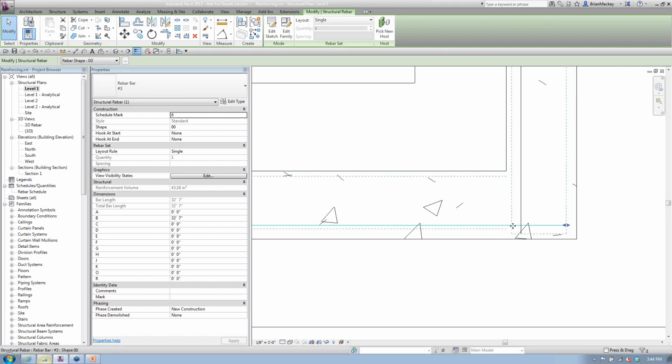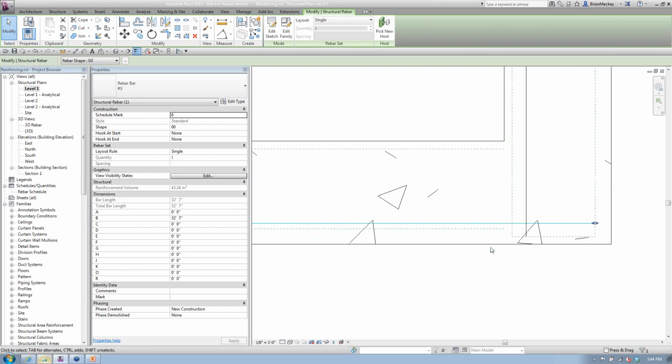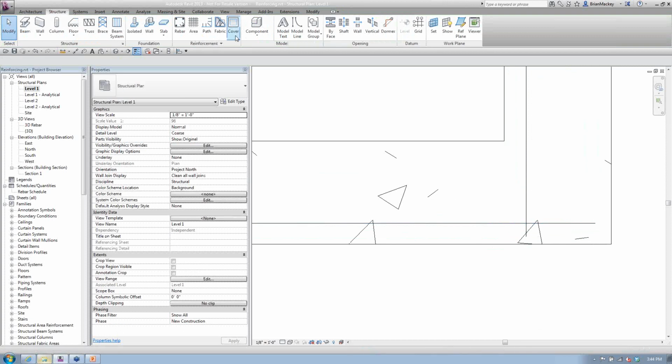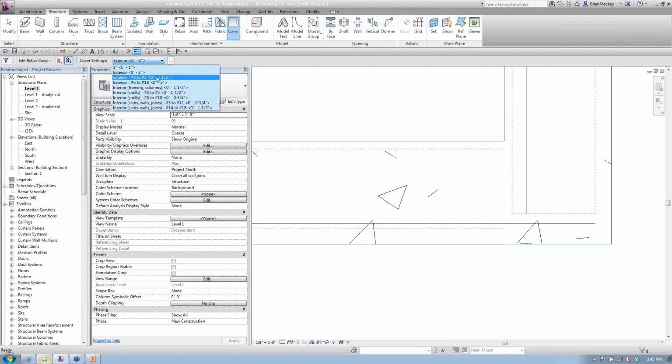So this is where it can become a pain: even though this wall has the correct cover distance, this rebar is going out too far. And this is a good place where that cover by face is going to be useful, because now I just want to grab the end of this one wall and say, gee, that should have been the same 3-inch cover distance or 1.5 inches or whatever it is. So now I can get that set up as opposed to just having the 3/4 inch cover distance.